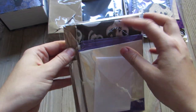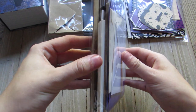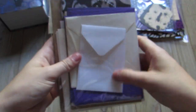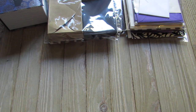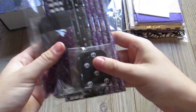For envelopes there are some large craft envelopes, two coin envelopes from Target (one from last year, one from this year), some pocket envelopes, regular white envelopes, more craft envelopes, white envelopes, purple envelopes, and a few more styles. There's a ton of different envelopes in there for her to decorate.